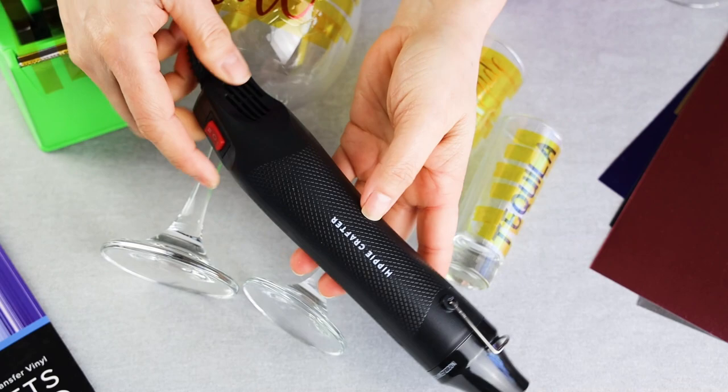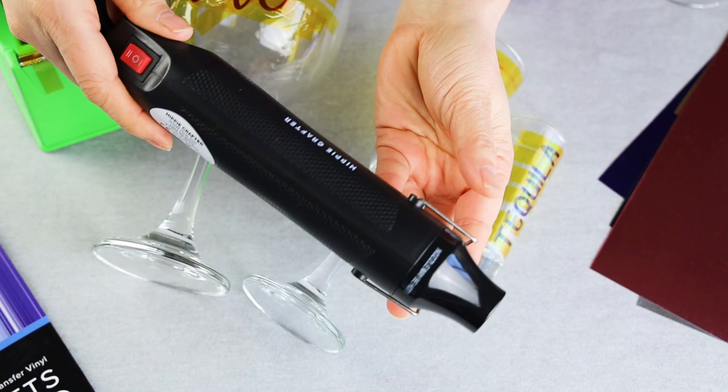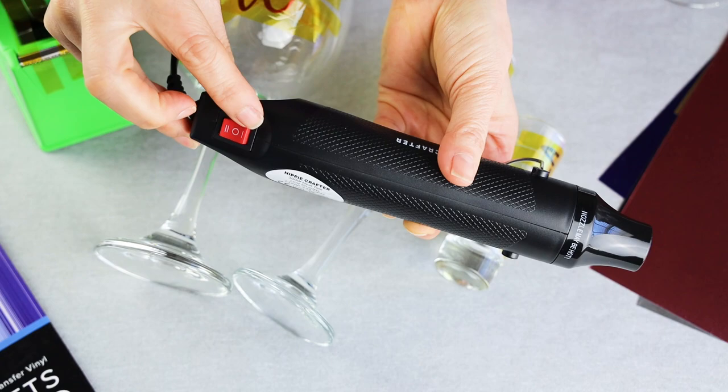Now, time to heat blow the vinyl using the heat gun. I am using a Hippie Crafter heat gun. Find the link in the video description down below.